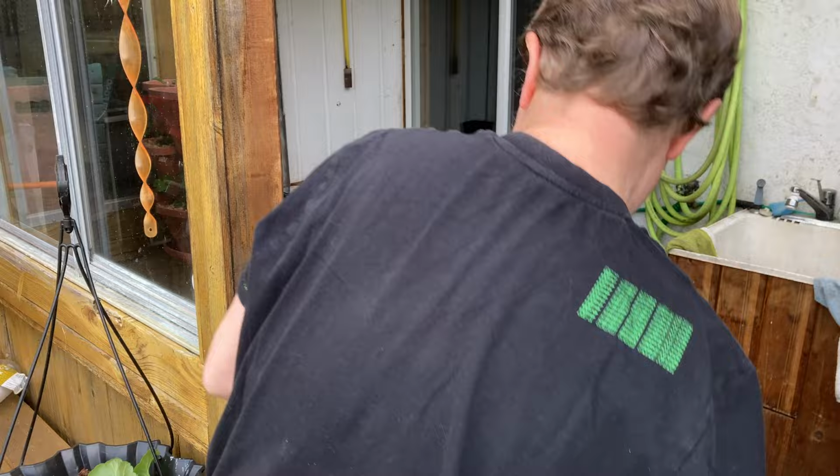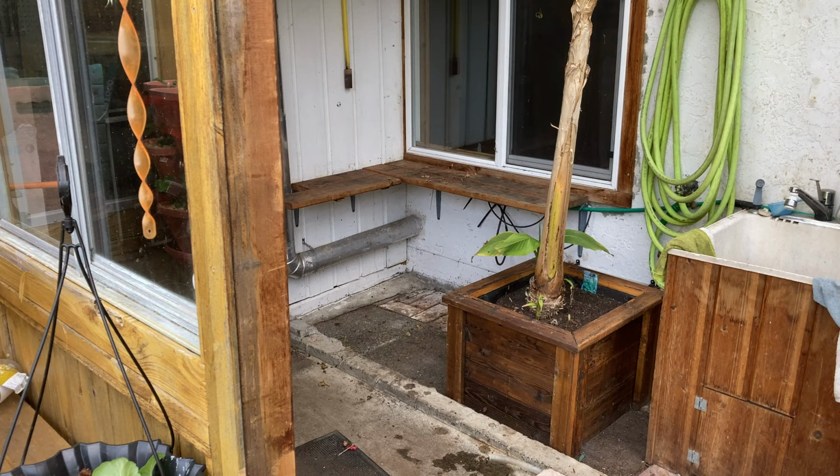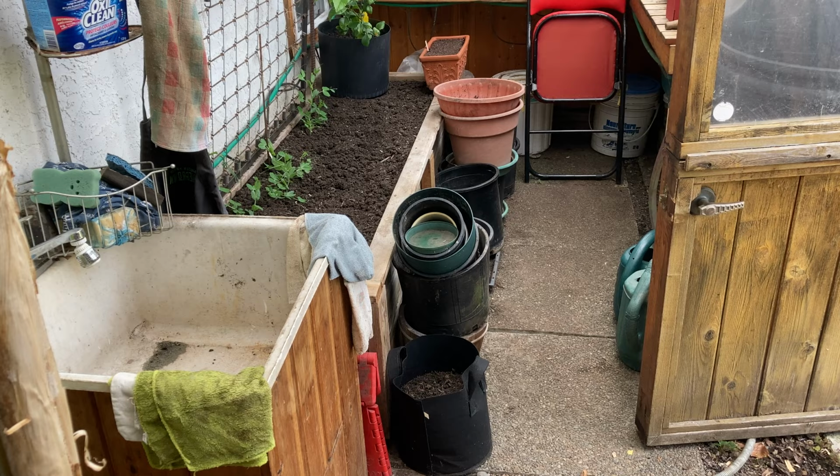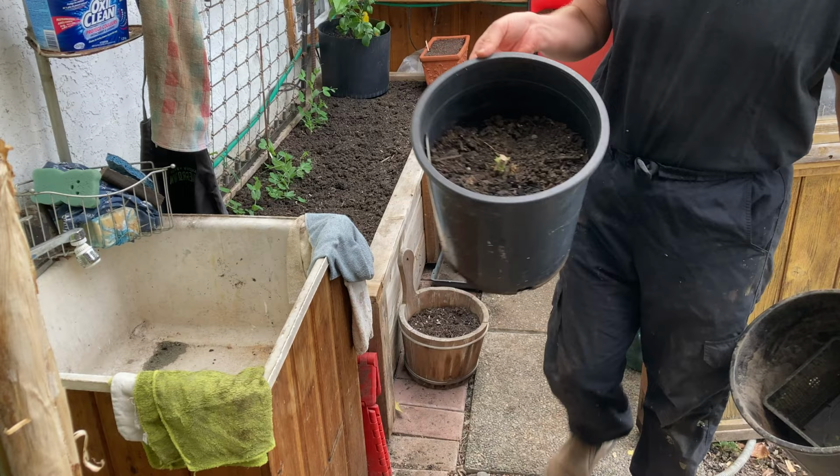I'm going to leave that banana planter in because that one really will be a pain in the butt to move, and it's staying in the greenhouse. So that about does it for this area of the greenhouse. Now on to the other area. So these pots that are left over from last year are being moved out of the greenhouse. I'll show you that this eggplant actually survived and has some green on it, so I'll keep that one. And the rest of the pots I'll reuse for new plants.